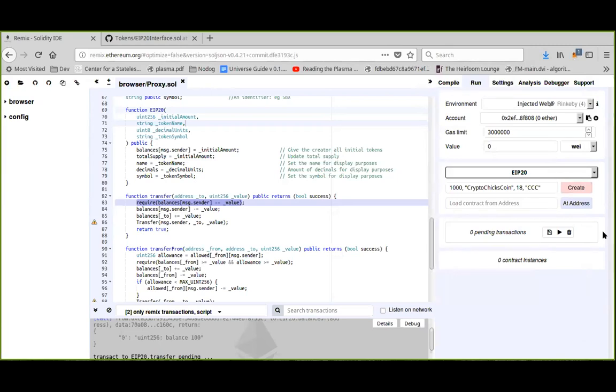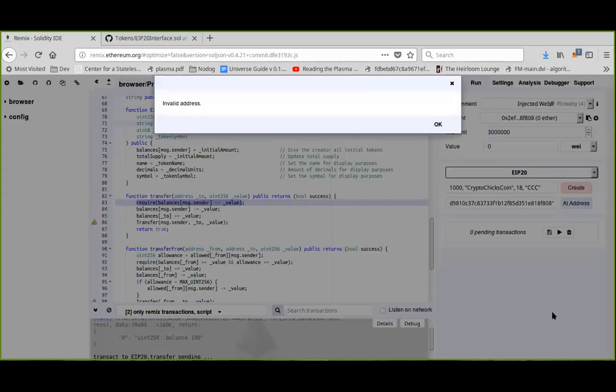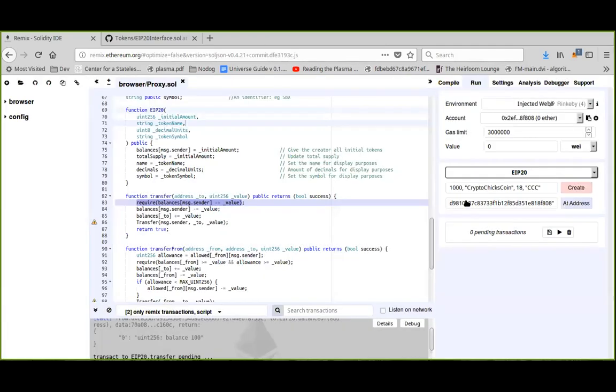So that was a super quick lightning run through of my favorite Remix features. And once this were to be deployed on Wrinkle B, well, this isn't the address, but you would be able to do At Address. Well, it's not the right address, but if it were, you would get a little panel like we got when we deployed it in the JavaScript VM here, and you could use that to interact with your contracts on Wrinkle B as well, or any of the other testnets. So yeah, that was a super quick walkthrough of Remix.